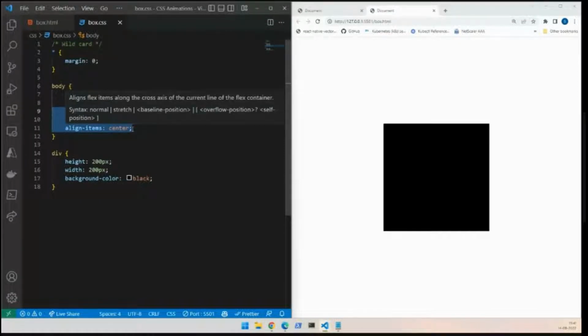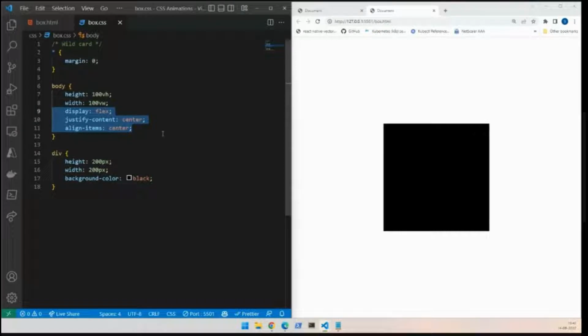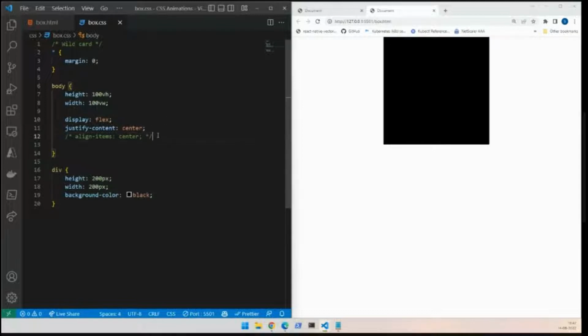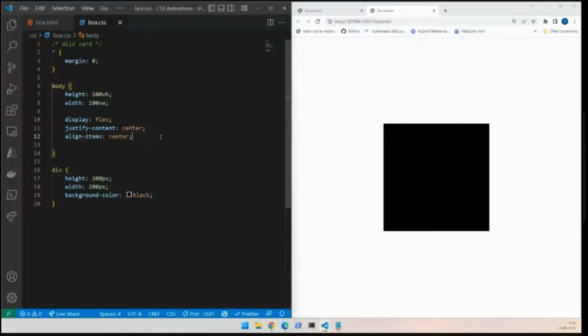Flex box itself is a 2 or 3 hours session, so I will not be able to discuss more on this. Just keep in mind that this is using flex box, and justify content aligns it horizontally, and align items aligns it vertically. And if we add both, it will be horizontally and vertically aligned, meaning it will be in the exact center of your screen.